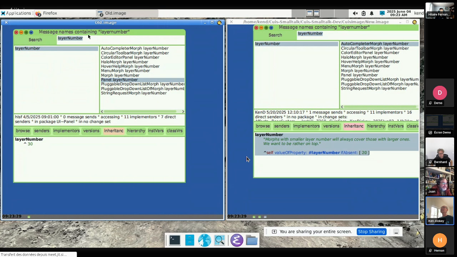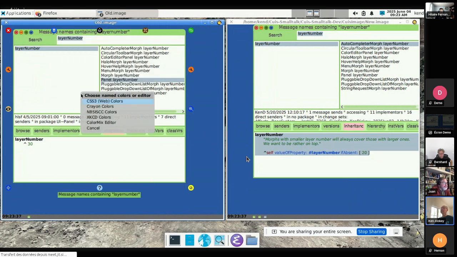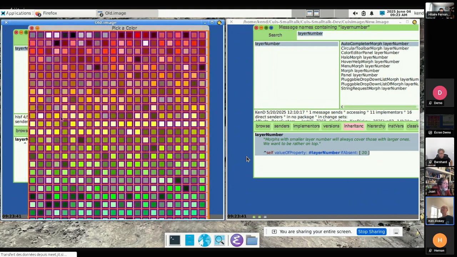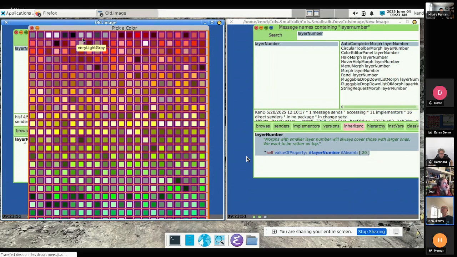The reason, I'll show you the difference here, is if I ask for a color picker, you see the color picker stays on top. And here, if I say, oh, I want to see what's behind it, and I say, send it back, you notice the layer number is constant, so it doesn't go anywhere.